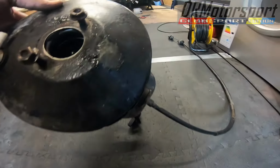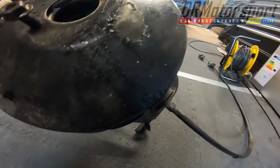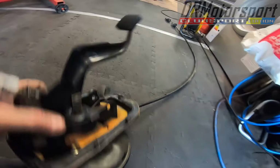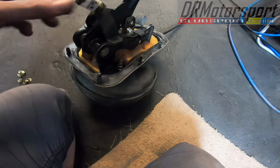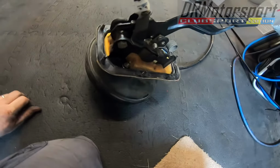Doing all this, it's going to get a good clean. Sandblast clean up. They don't last very long, they normally start sweating and leaking a little bit. So, bulkhead gasket is in good condition. There we go with the brake pedal. Clutch pedal return spring, shall I say. Right, yeah, just put these skewer nuts back on.